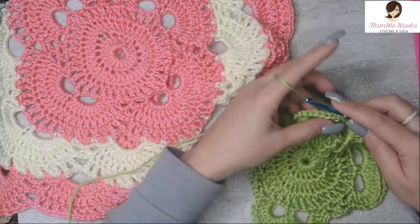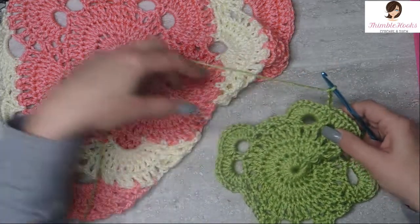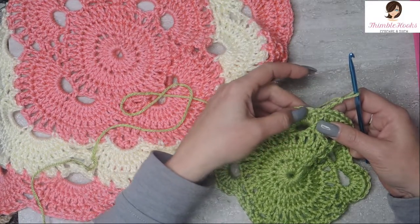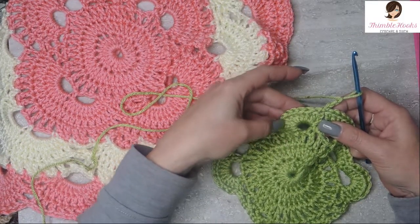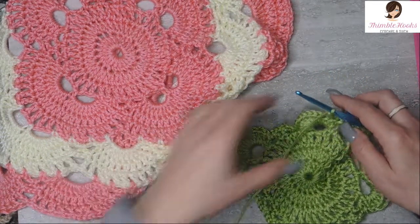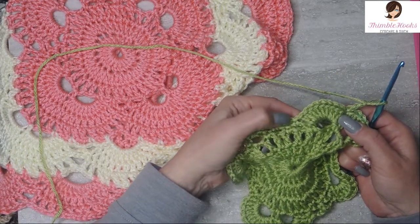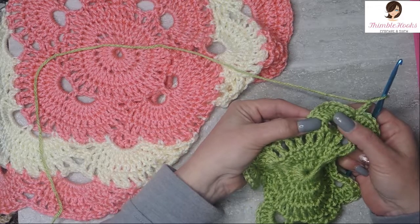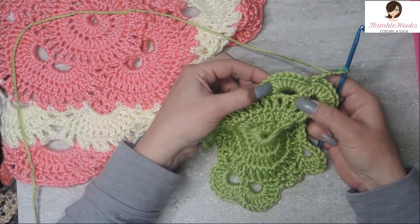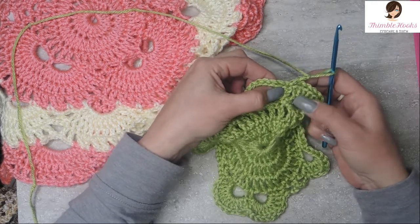So we're going to chain 3. We're going to double crochet in every double crochet. So we want to have 10. The easiest way to do that, so you don't get off, is you can go back here where you made this one. This is our last double crochet right here. 1, 2, 3, 4, 5, 6, 7, 8, 9.